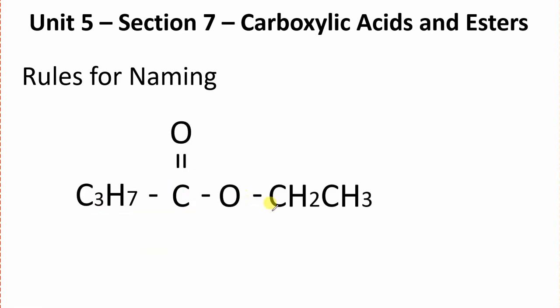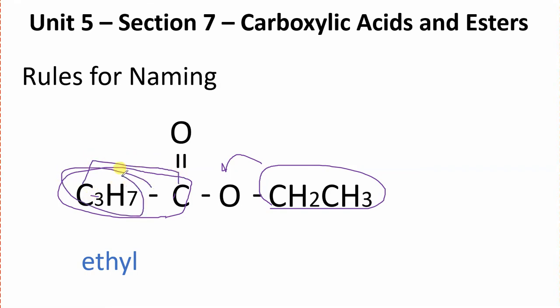And here's another one. Again, this one attached to the oxygen will be our first name. Two carbons means we've got an ethyl. Now here we've got one carbon there and three more there makes four. So there's actually four carbons in total - I just squashed three of them together here. That's going to be butanoate. So ethyl butanoate.